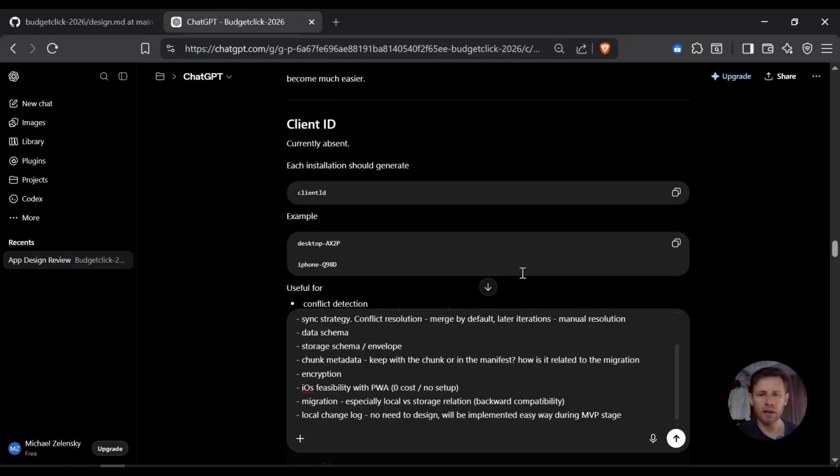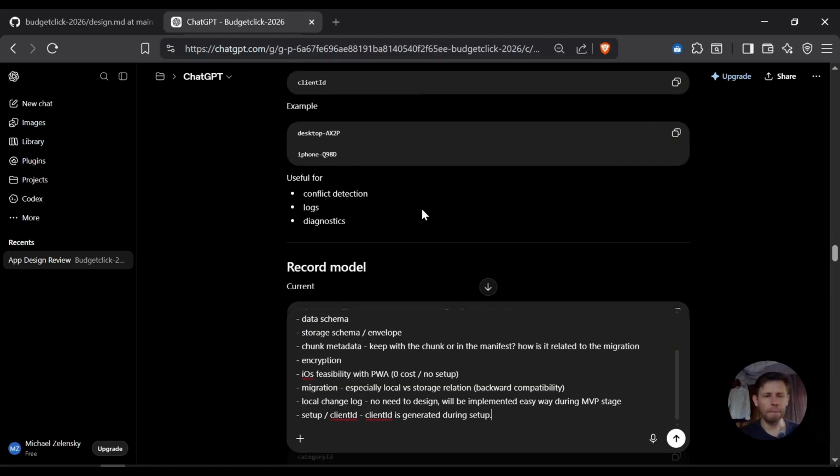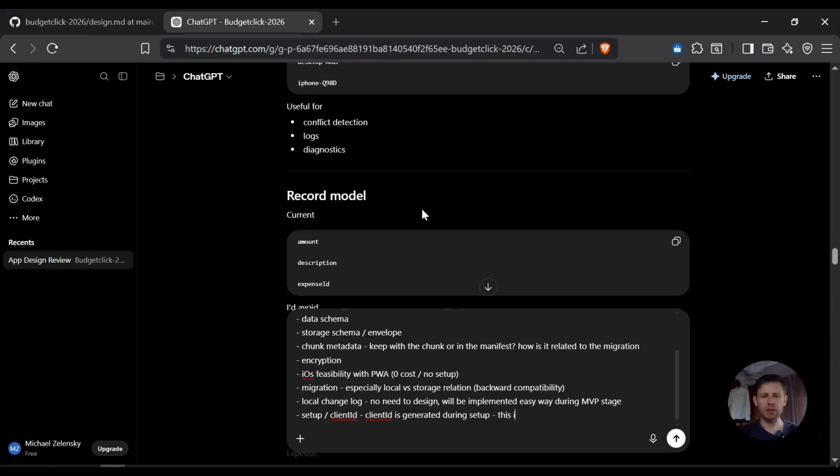Yes, client ID. This is a setup client ID. Client ID is generated during setup. Yeah, this is a must for conflict resolution.